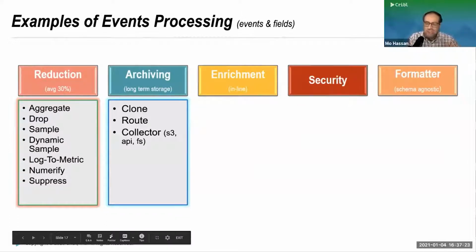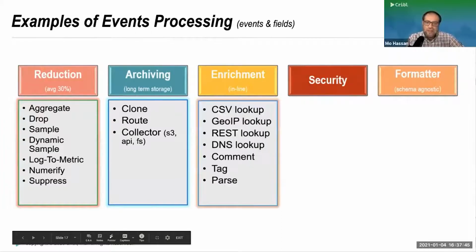And the archiving, and the actual tangible dollar value you can measure, is if you can route data to multiple destinations. So let's say you're using Splunk today, and tomorrow you're going to use something else. You want to investigate a different logging solution, you can easily do the migration with the routing feature. Again, as I said earlier, it's not just S3, it can go to a regular file-mounted system. We also enrich data inline. We can do CSV lookups or GeoIP or DNS, just regular lookup stuff.